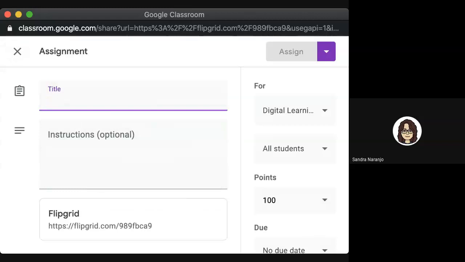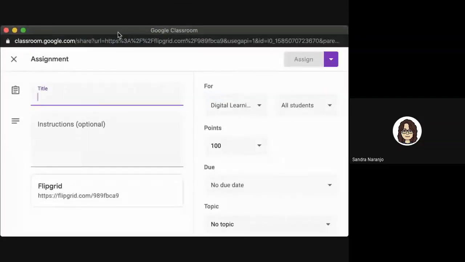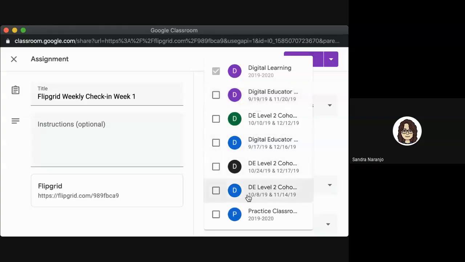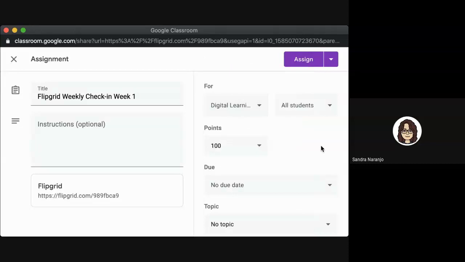Then our Google Classroom screen will pop up. And for those of you familiar with Google Classroom, you need to type in the title. Optional instructions, as you can see here, the link has been included. If you have multiple classes, this is where you can select the multiple classes. But keep in mind that if you do that, if you have that one topic and you share it to all 5 or 6 periods, you're going to have all 5 or 6 periods in that one topic. So in this case, we would recommend just keeping it with the one Google Classroom.